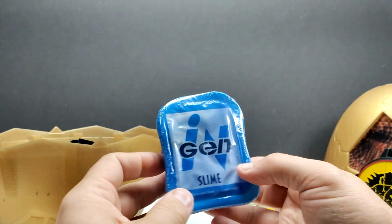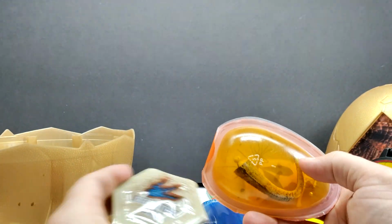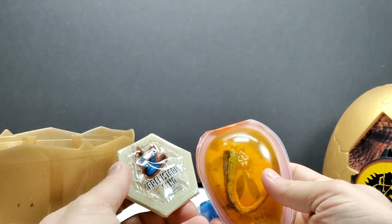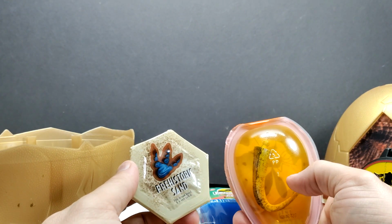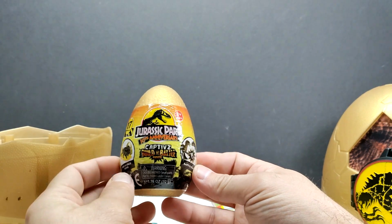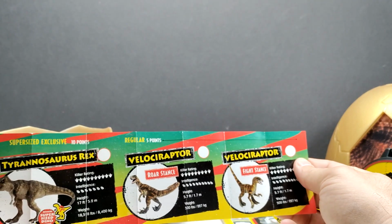Then we've also got some pieces in here, which I'd imagine probably are our, yep, it's the supersized T-Rex, which we already have. I think I've had a few of them now. I probably have about 5 of them. At some point I've had at least 5, so I believe this Rex is exactly the same as the original release, but we will break it open and put it together just to make sure. On top of that, we've also got a Captivz egg in here, and then we have the little slip here that shows us what's included in this.